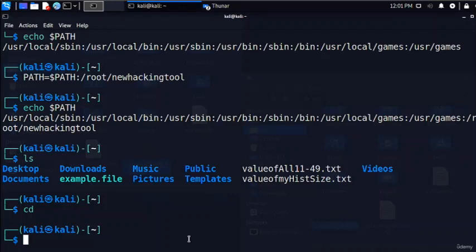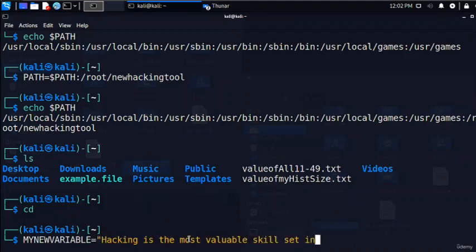Enter the name of your variable followed by the assignment symbol and then the value to put in the variable, as here, for example, mynewvariable, and for example, hacking is the most valuable skill set in the 21st century.